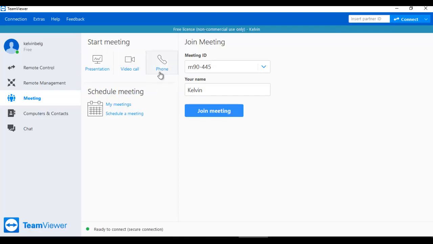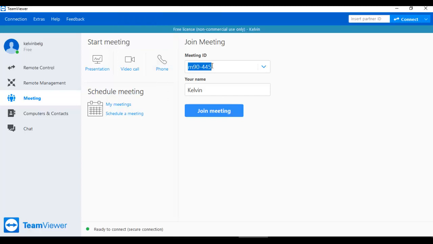Mind you, if you're doing a phone call, it's going to say your conference call number is, and it gives me a number. They're going to charge me for making this call because it's not free. And here's my conference pin. So when I set up a conference call, I can decide to use my phone number to dial in, and I'll be asked to enter my conference call. But mind you, this is not free. It's going to cost me about 18 euro cents per minute.